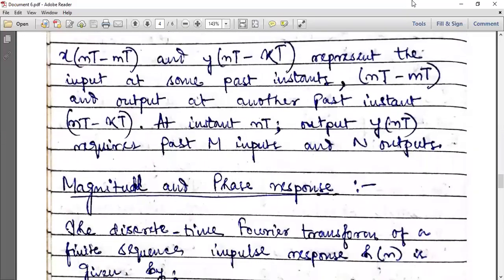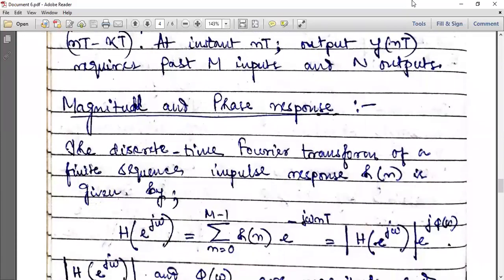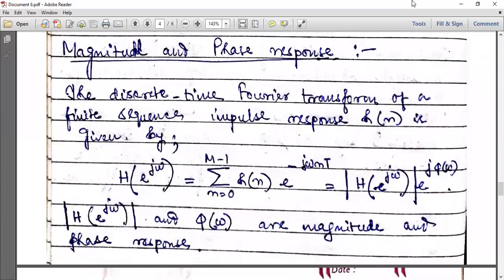Now, before moving to the magnitude and phase response of a digital filter, I'll be discussing something more. So listen carefully. Don't follow the note now. When I tell you again to follow the note, do it. In terms of hardware, if you want to design a digital filter, what should be the three elements? There are certain elements that you require while designing a digital filter. What should those three elements be? The first is the memory element.